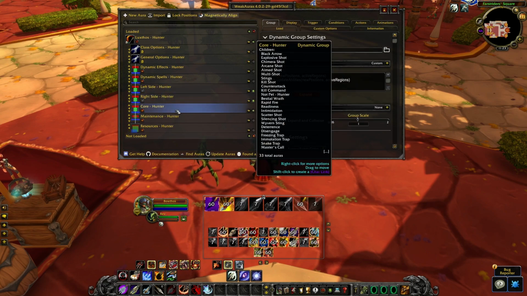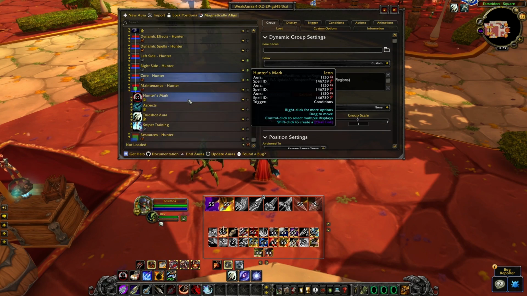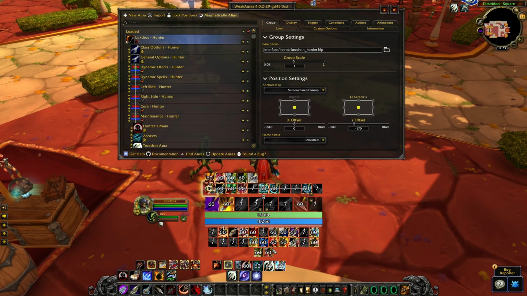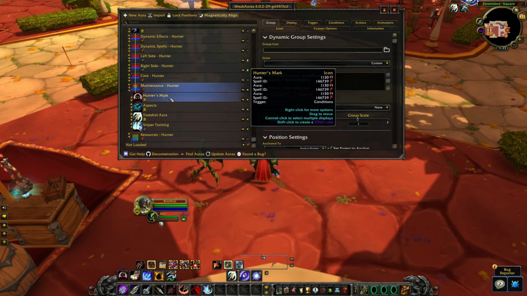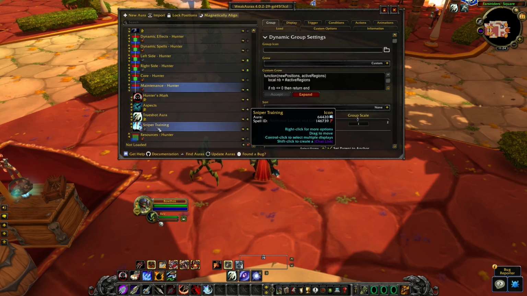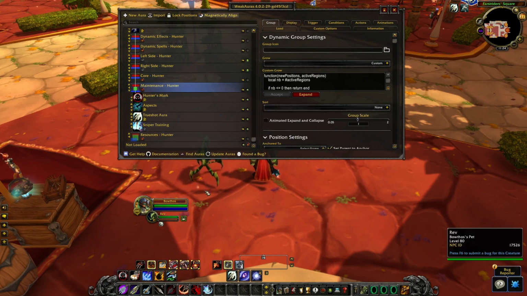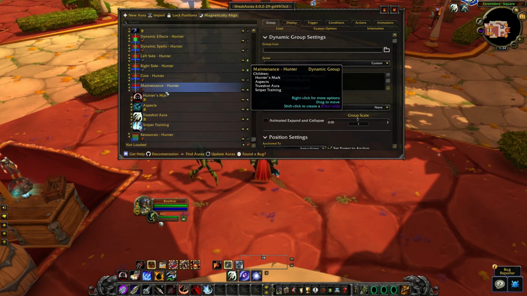We already went over the core group, so we're now going to go over to the maintenance group. Maintenance is going to be sitting at the bottom here. It's clipping right now with the action bar, but it's going to be sitting below the secondary bar here. And this is going to contain maintenance icons, maintenance auras. So Hunter's Mark is going to be here, your aspects, your aura, and even a buff called Sniper Training, which is pretty much here all the time. So I wanted to put it a little bit away. It's still important information to show for some people, but it's going to be in the maintenance section here.